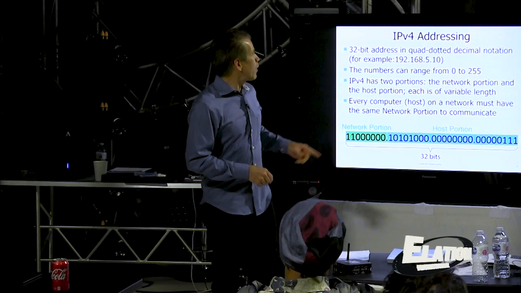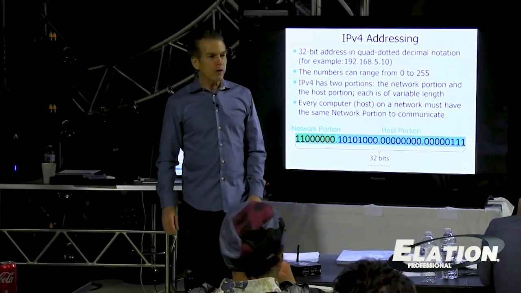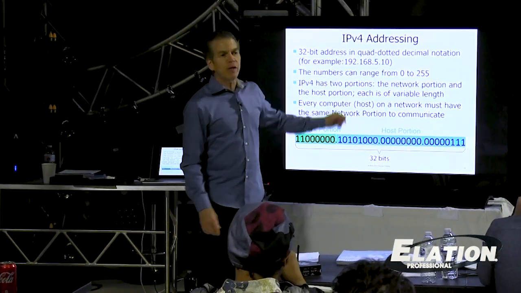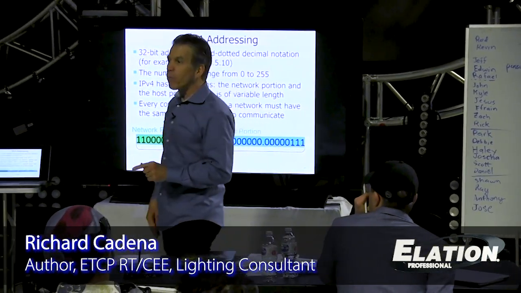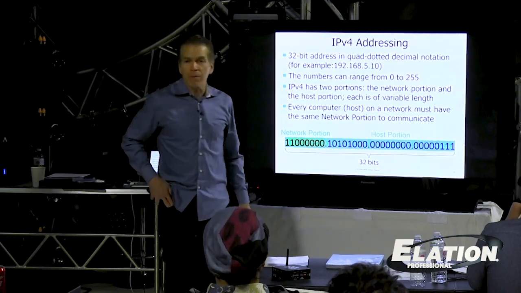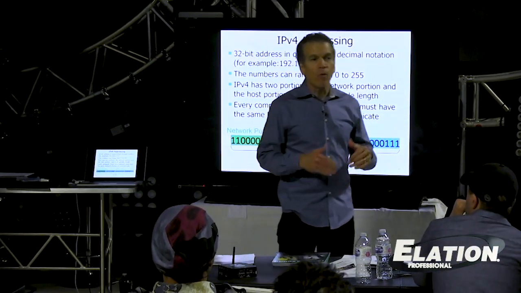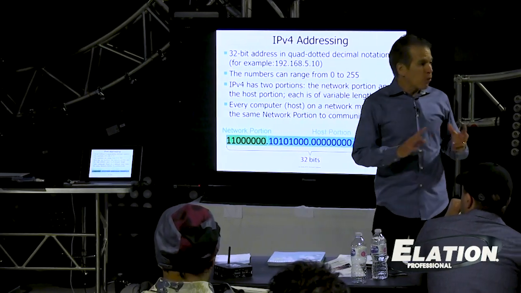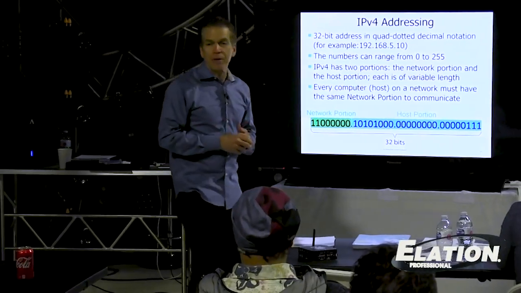Now, right now, we're using version 4 IP addressing. And version 4 is a 32-bit number. Now, there are only so many combinations of 32-bit numbers, and it turns out that right now, there are more devices that can connect to the internet than there are 32-bit numbers. So we have completely exhausted the IP version 4 range. So the world is moving on to IP version 6, which is a much larger addressing scheme.